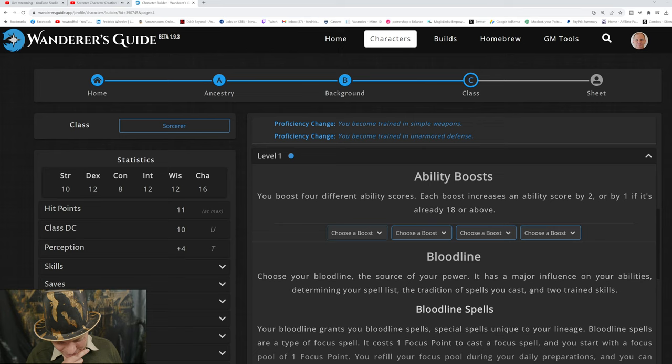Okay, let's have a look. So it looks to me like we're taking charisma, dexterity, because we've got three of them. Constitution's going to get it, and then wisdom was probably going to get it as well. So let's plug those in. Charisma, dexterity, come on, con, and a wisdom.